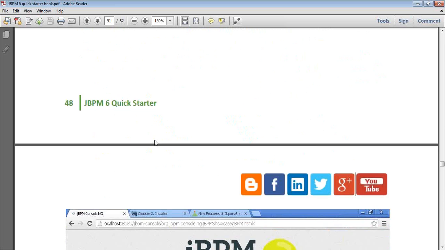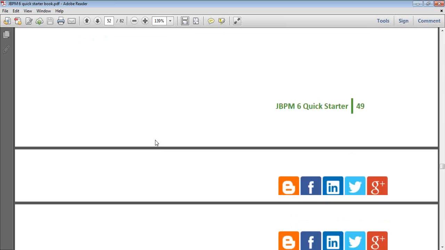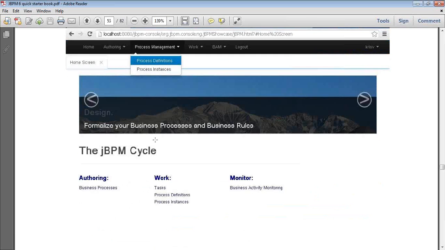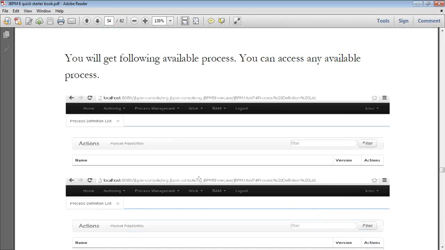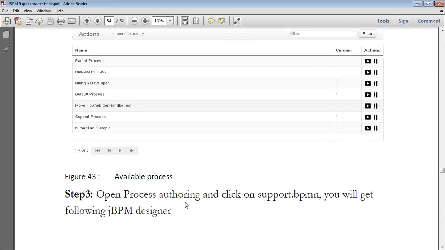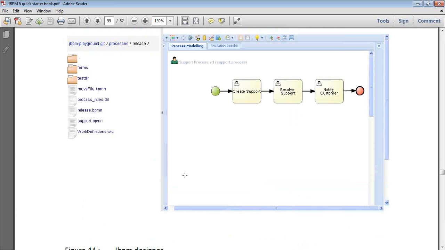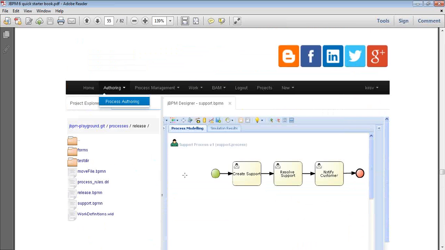Log in with Crispy, then click on process definition, which we want to initiate. After you click on process definition, you will see all the available processes. Now open process authoring and click on support.bpmn, which is already available in this jBPM console.